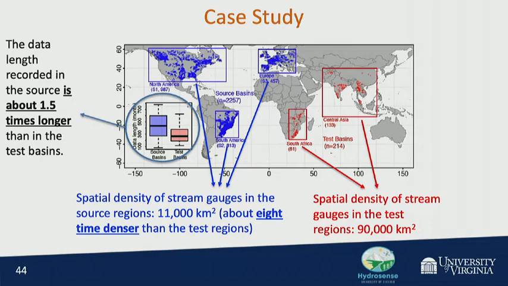So if you look at this, these three locations in blue are the training areas. S1 is North America, S2 is South America, S3 is Europe. These are really good because not only are they good, they're also good because remember, AI/ML cannot do anything without observations. In the blue regions, we have a stream gauge about every 11,000 square kilometers of catchment. In the red region, which is the test basin, it's South Africa and Central Asia, and you can choose more watersheds if you want. You have one stream gauge in 90,000 square kilometers, almost 8 times worse. So you can imagine that the density of stream gauges plays a big role in training a hydrological model.